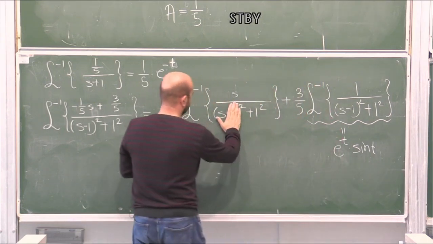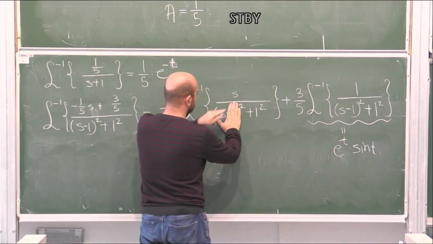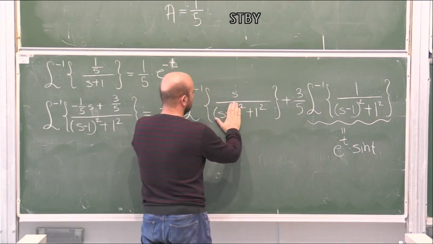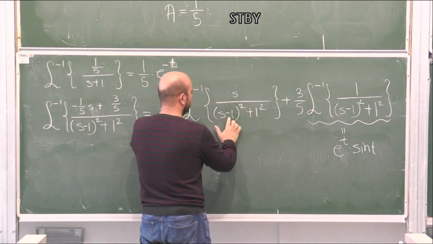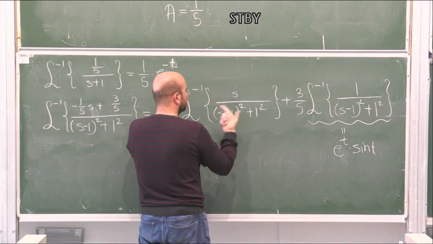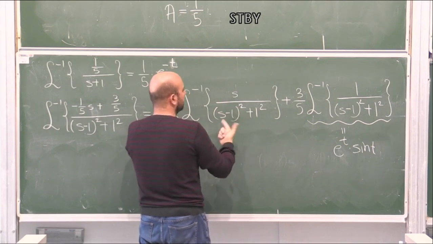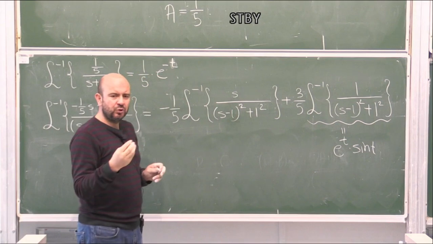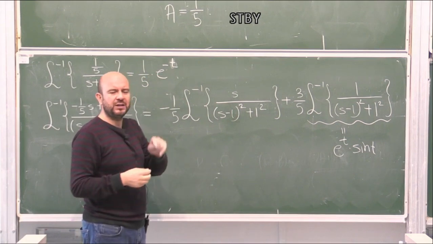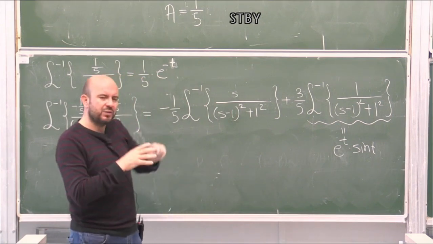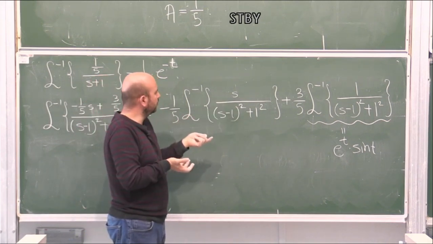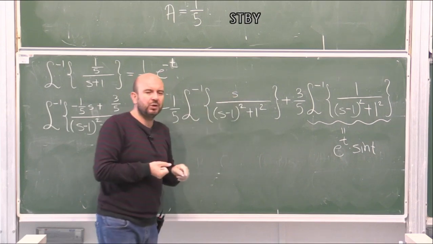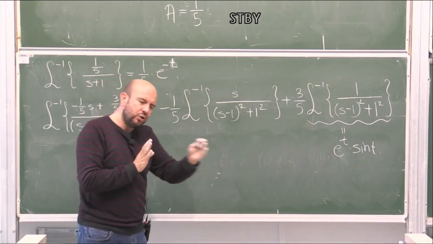There's an s here. S squared plus 1 squared. If there wasn't any shifting here, this would be cosine. But there's a shifting here, 1. That means in the time domain, you have to multiply with exponential e to the t. If I do a shifting in the s domain, all the s's will be replaced by s minus 1. But one of them is replaced, the other is not. So what am I going to do? I should do a manipulation for this so I can use the table.